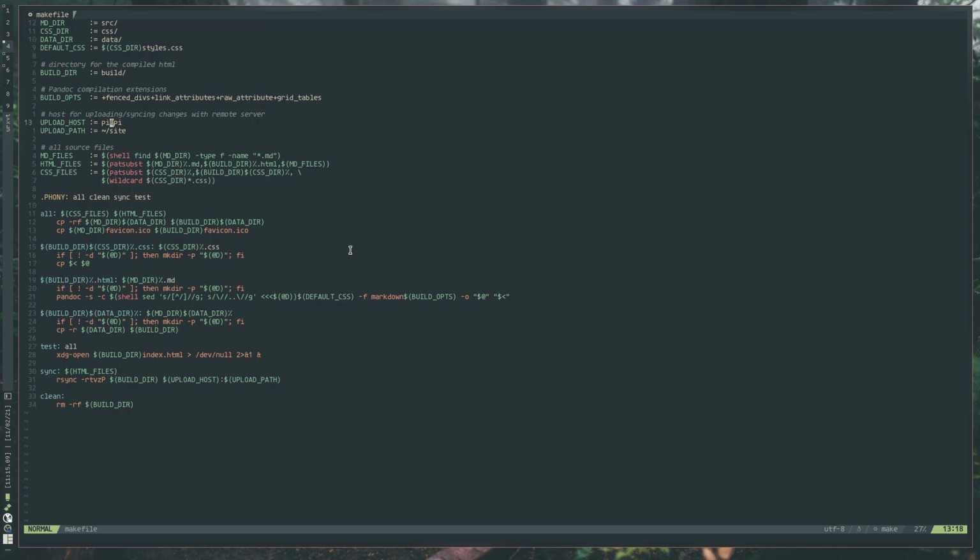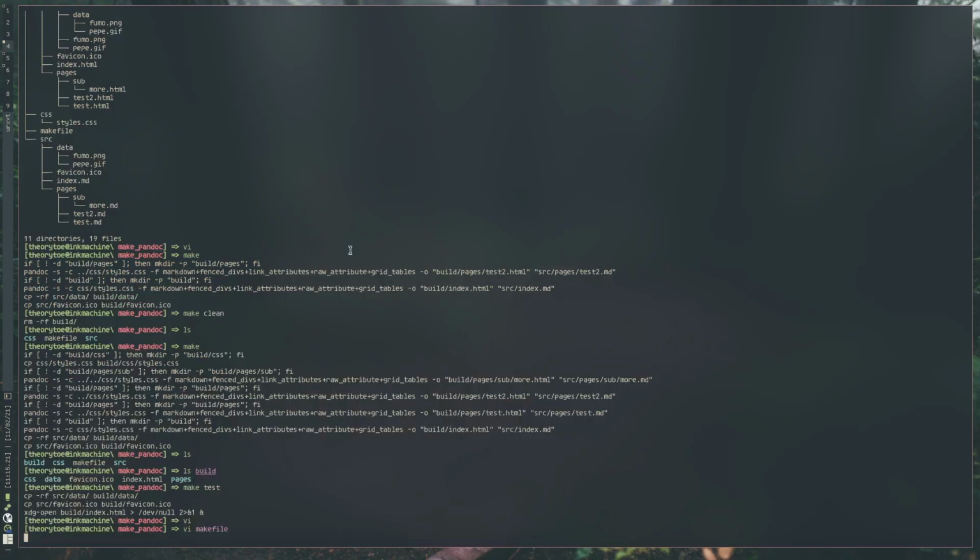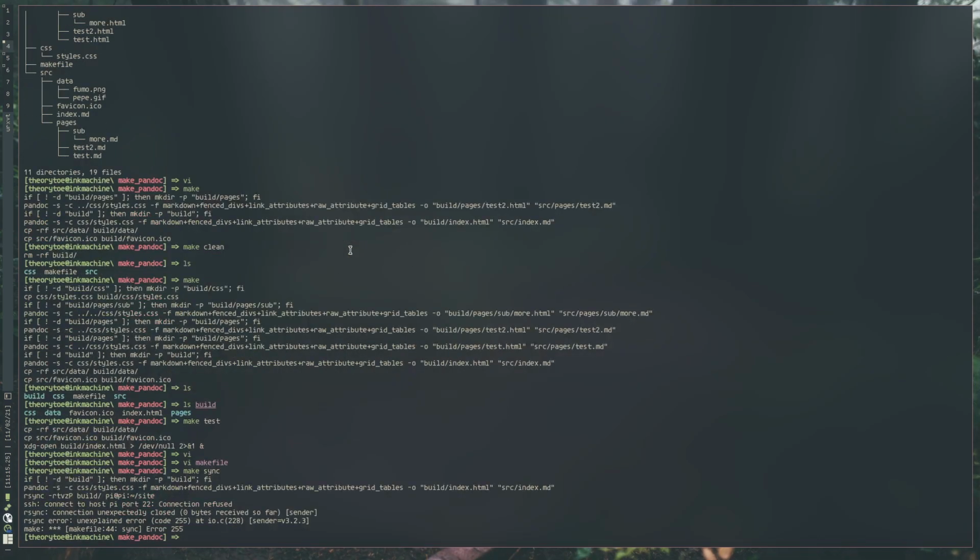So all this does is say, hey, what user and what hostname do you want to upload your files to, and then what directory. And all that does is it just uploads all of those files verbosely so you know what's going on. So I can do make sync, right? And oh, it's not being fun. Anyway, you can sync all of your changes with your web server really easily.